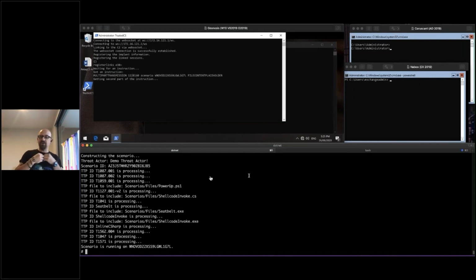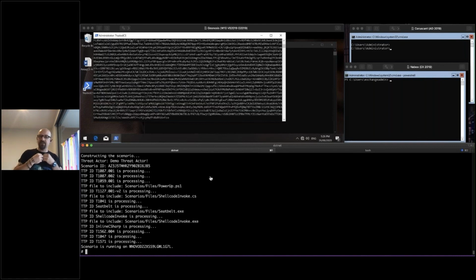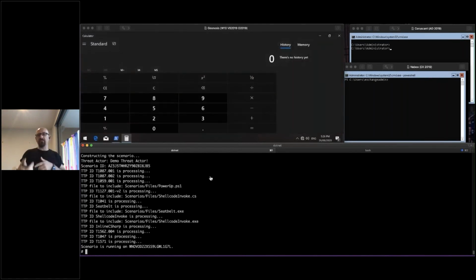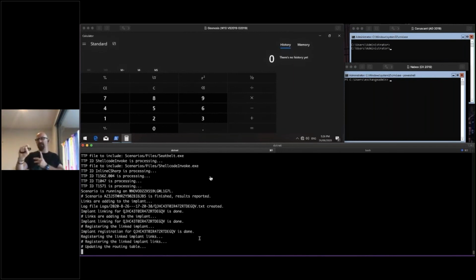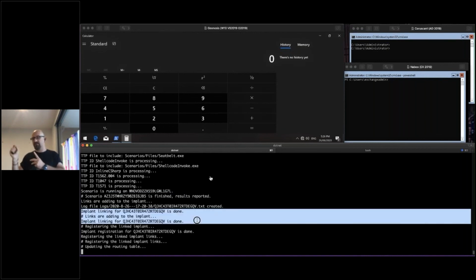I actually show you how it works on top as well, because I use very verbose mode there to debug everything for you. And on the bottom screen, we will receive a report and saying that, yes, the exercise is done, the scenario is done, and we receive this report. The report may have 3 different views for you. One is a simple update saying that this MITRE ATT&CK ID or this TTP did run. This TTP did not run. This has been done. This did not, or something like that.